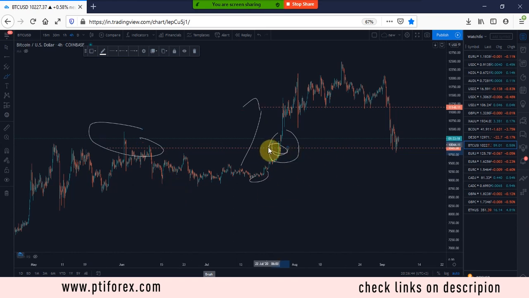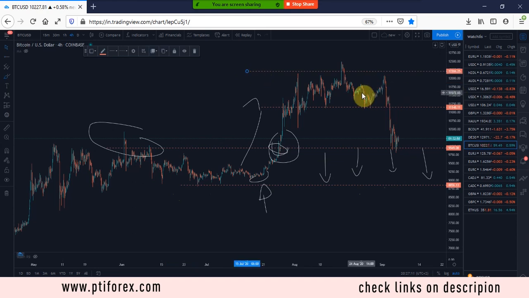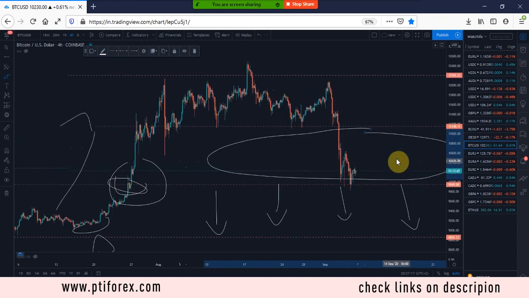So if the dominion of the buyer started here, it means that this entire zone down below this dotted red line, it is the zone of these guys here, the buyers. This territory here inside these two dotted lines is the zone of the buyers. And then this territory here is the one of the sellers, meaning this is where you are going to make money. So now here is what is happening here.